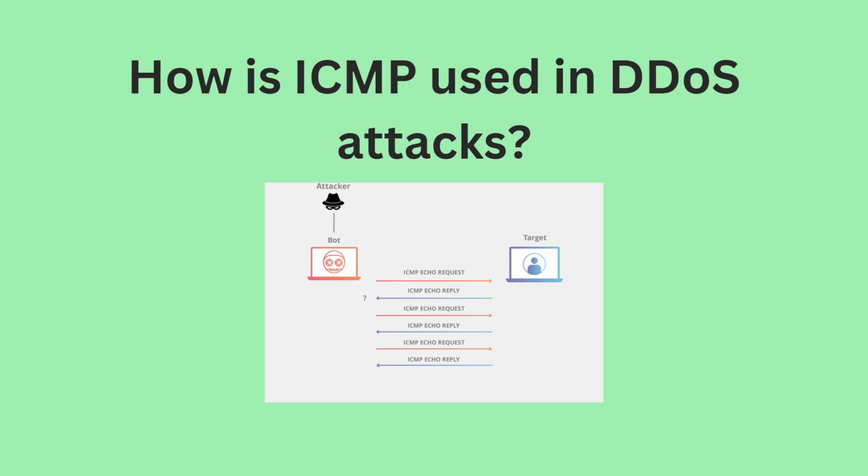The second one is the ping of death attack. A ping of death attack is when the attacker sends a ping larger than the maximum allowable size of the packet to the targeted machine, causing the machine to freeze or crash. The packet gets fragmented on the way to its target, but when the target reassembles the packet into the original maximum-exceeding size, the size of the packet causes a buffer overflow. The ping of death attack is largely historical at this point. So yes, ICMP can also be used in a DDoS attack by hackers.